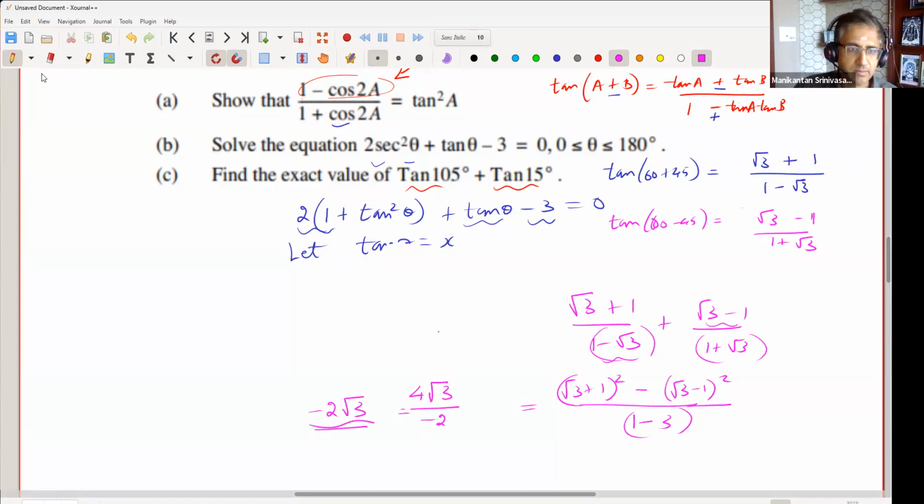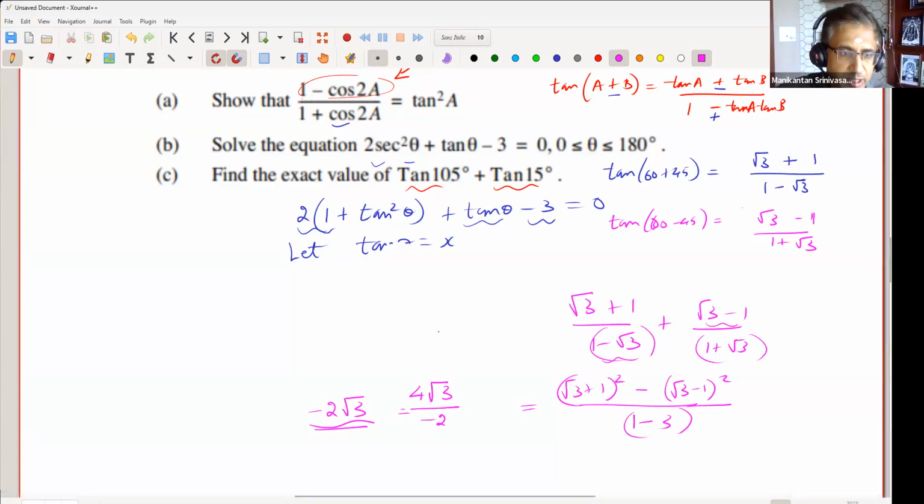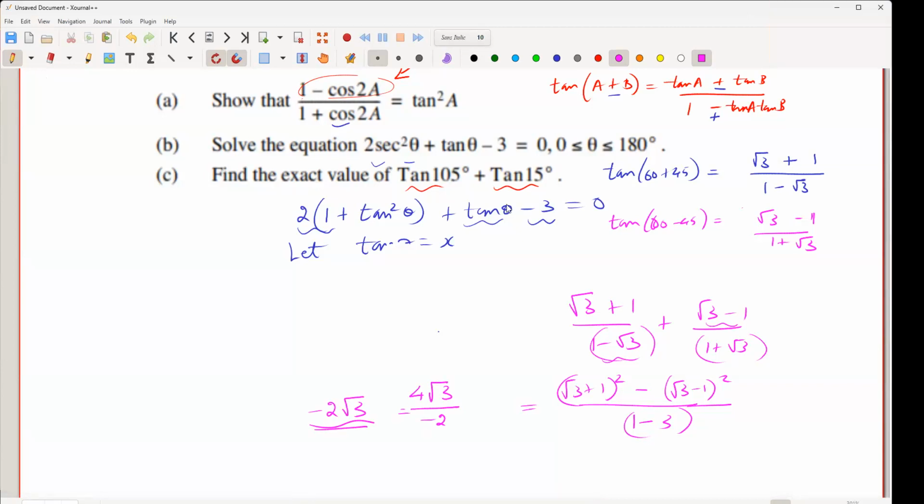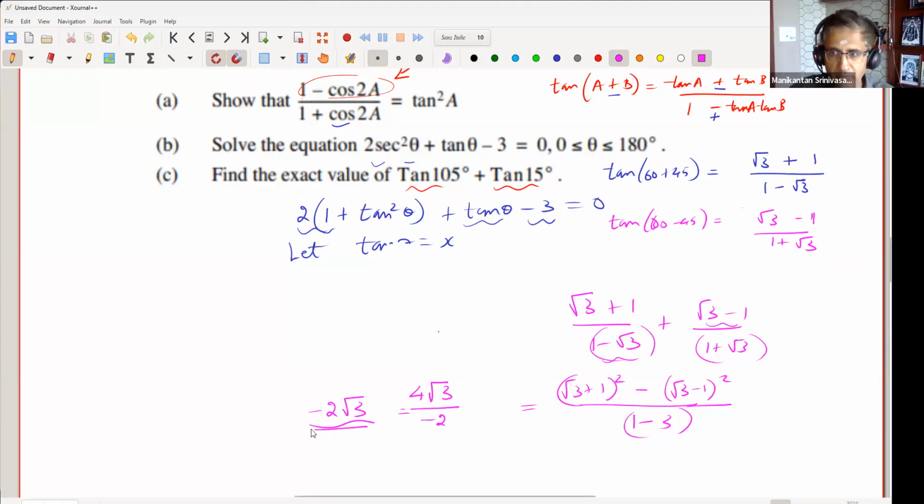Sarah, does this make sense? Yeah, fairly doable, right? You need not have skipped it. Okay, so Keshav just rejoined. Did you get minus 2 root 3, Keshav, on the C part? On tan 105, I made some addition mistake, but yeah, I got it. You found your mistake though. But that's pretty much what you did, right? 60 plus 45. Yeah, that's right.